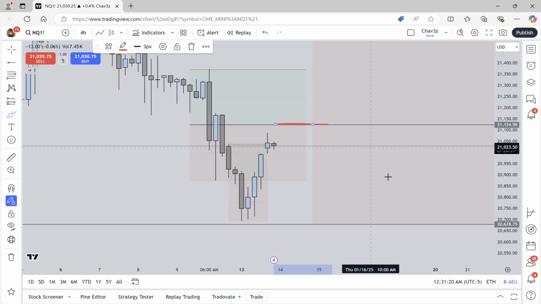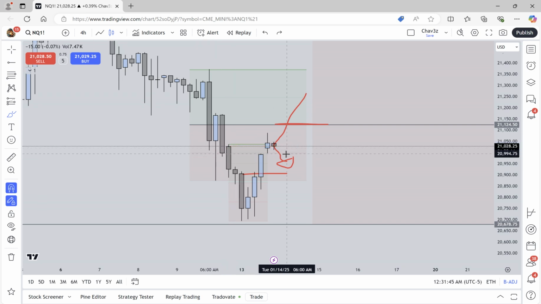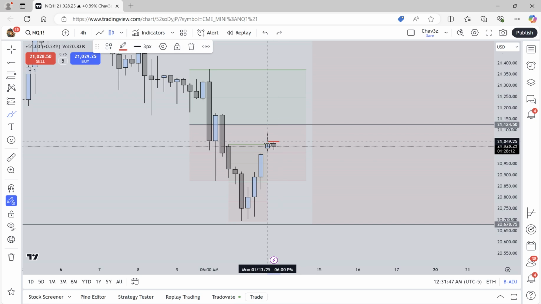This is our draw for now, because I believe price has shifted structure on the lower time frame, right now on the 4 hour. It is still possible to go straight up, but whenever we have a change of character or a break of structure like we spoke about, there's always a pullback. An important market structure shift or an important break of structure, which would be this one here, is going to offer some type of pullback. And I believe that what we're sitting in right now is the pullback to go higher.